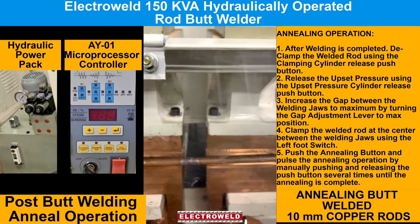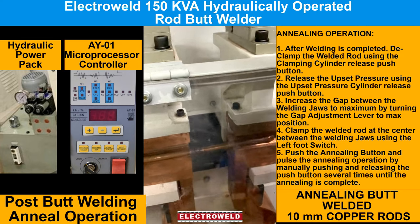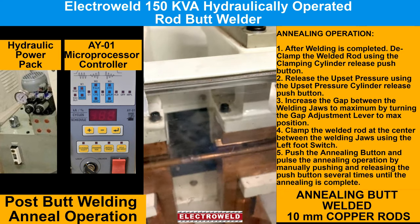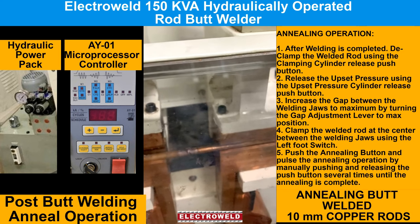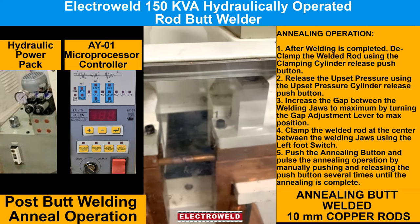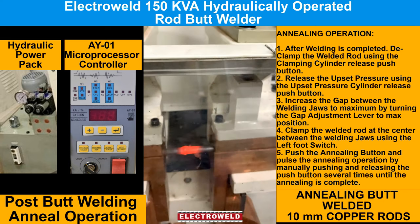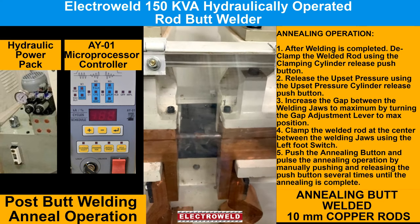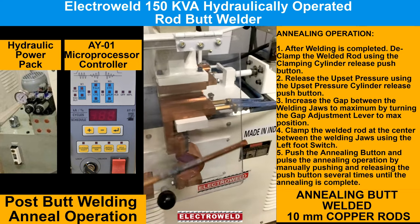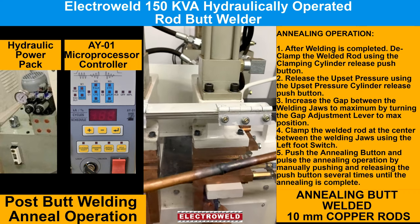Take the lever back, maximum back, then again clamp the welded job in the center of the welding job, then again clamp, then press the switch button for annealing. Now we again declamp the job. See, this is how it is welded. You can grind the bar and use it.